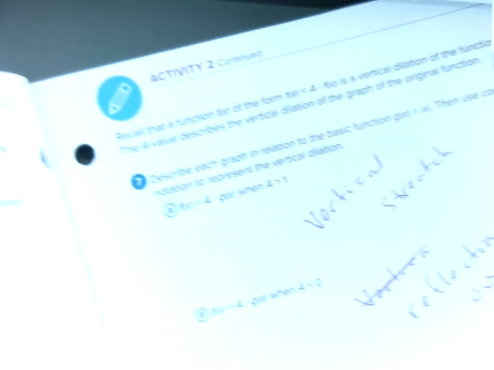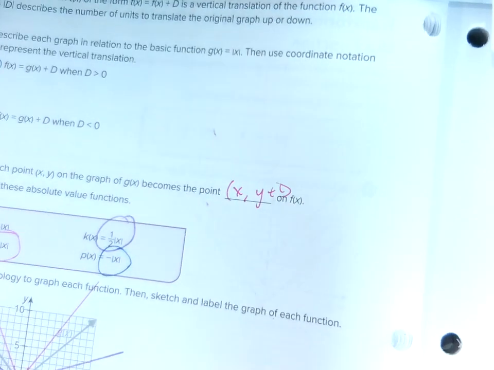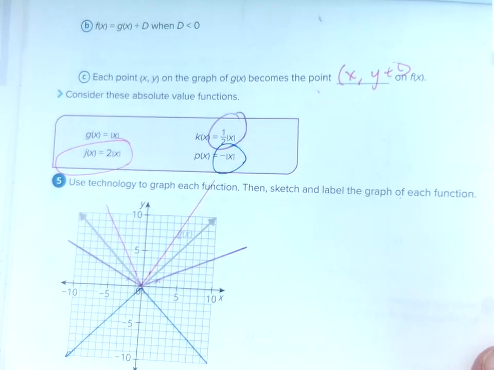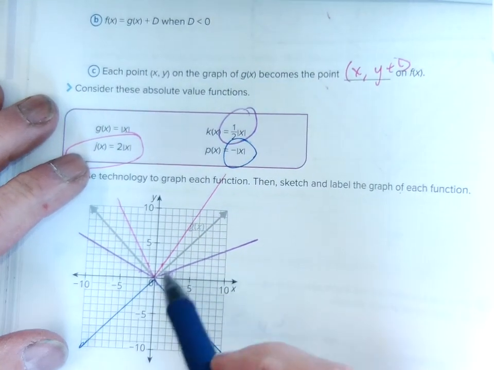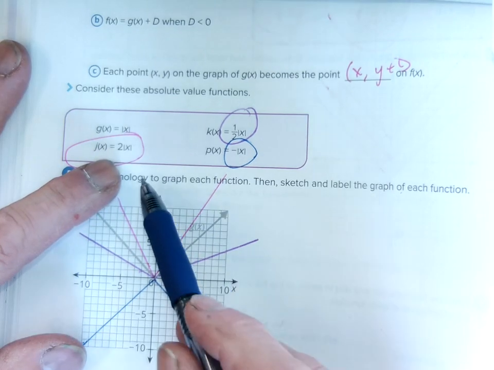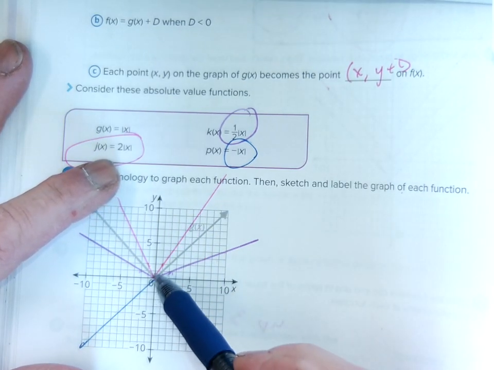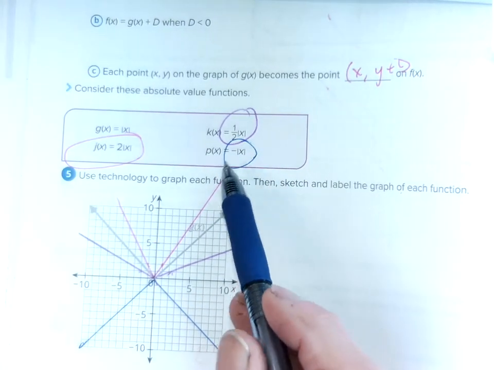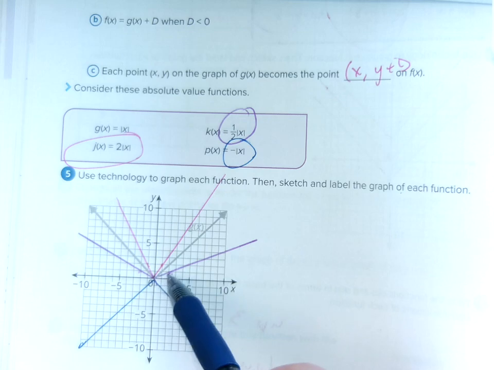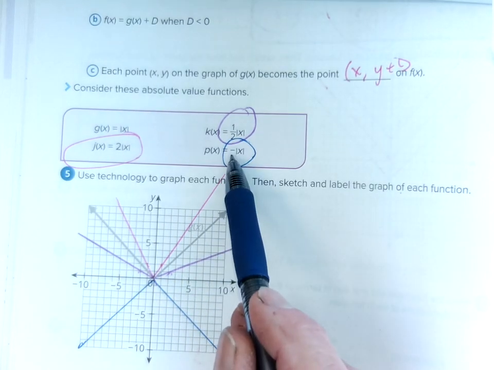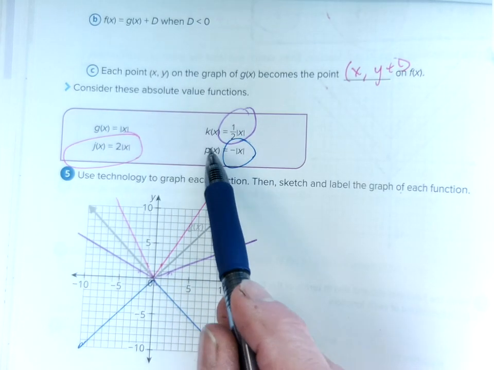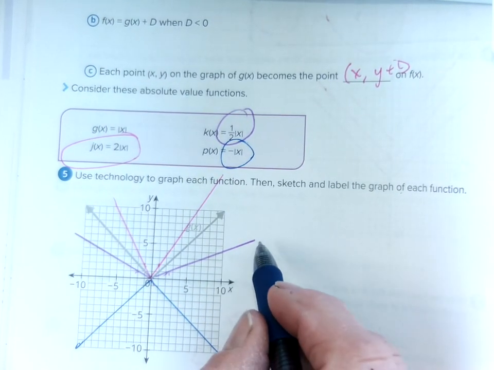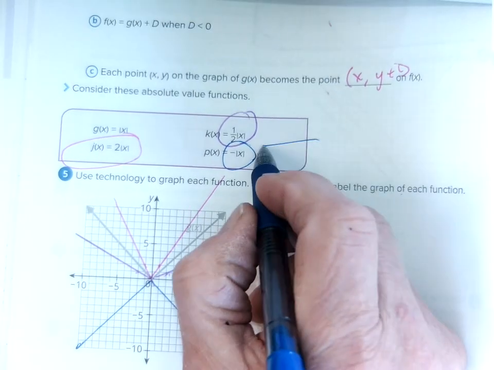Okay, on the next page, what we're talking about is changing its slope. So what we did is we took our absolute value graph and we took g of x, which is the gray one here, and then j of x is just twice as tall, so change the slope up 2 over 1. We took k of x, which is just half as tall, or a slope of up 1 over 2, that's in purple. And finally, this one with the negative means all of your y values become negative, so it's just upside down, or it's a reflection. It's a reflection over the x-axis. So you can see this one is a reflection.